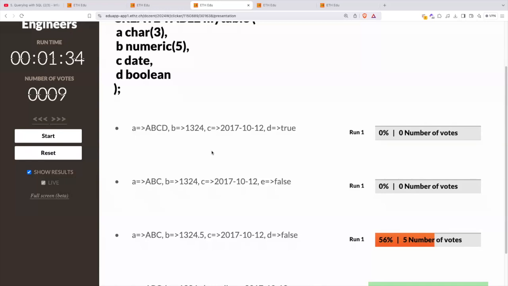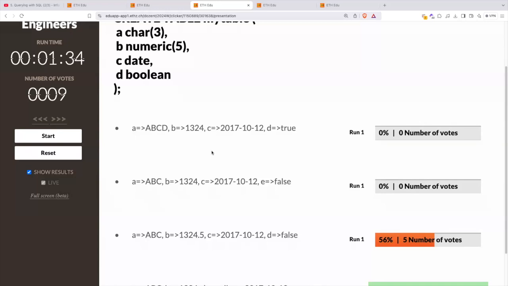Why can it not be the third one? Exactly. Numeric takes 2 parameters. The second one is optional. The first parameter is the precision. It's the total number of digits, if you ignore the decimal period. And the second is where you put the decimal period, so the number of digits after the decimal period.